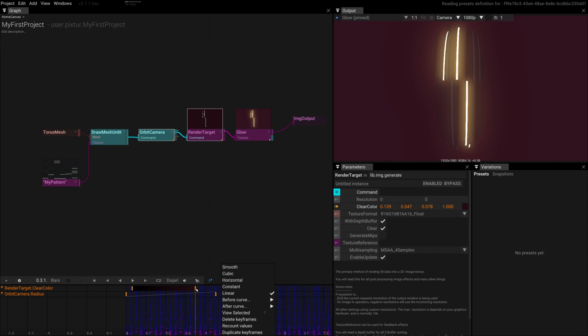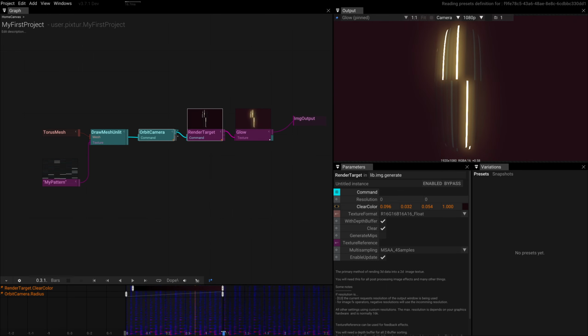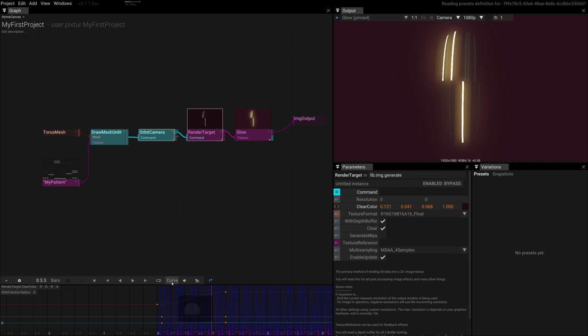Keyframes snap to beat timing, which is great once you've set up the correct BPM rate. A cool trick is to select multiple keyframes and then use the Alt key to stretch them. You can also jump into the curve edit mode to fine-tune tangents and values. Okay, keyframes are cool, and people coming from After Effects will feel right at home.